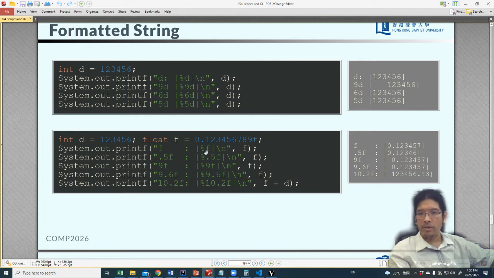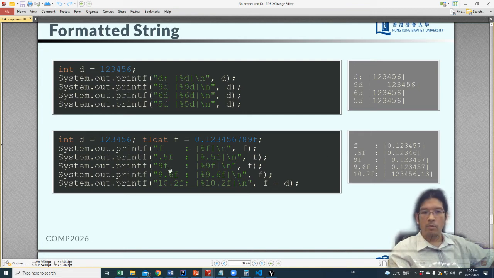Now, similarly, if you want to print some float number, we can use the % symbol to help us. So here %f will be this one. By default, we're taking 6 decimal places. So that will be 0.123456. If you want to have less than that, you can have %.5f. That will give 0.12346. Okay, it will do a round off for you, whether it is round up or round down.